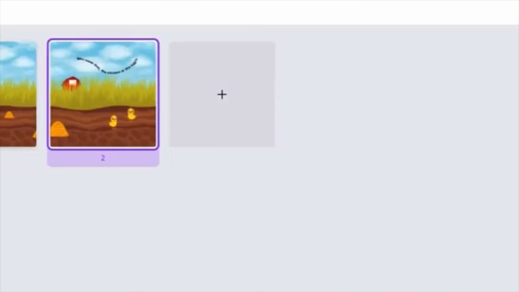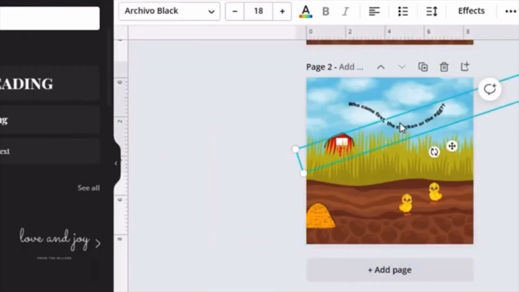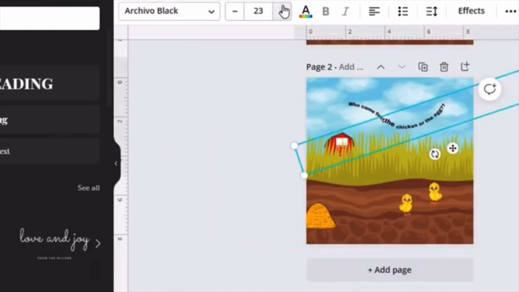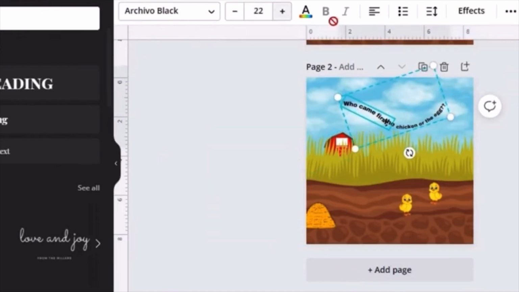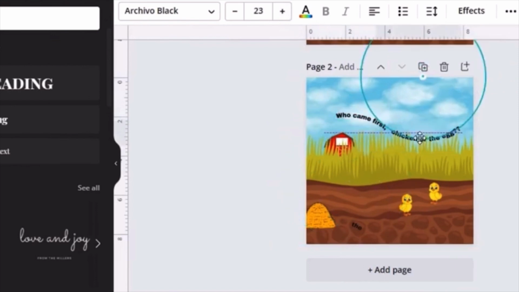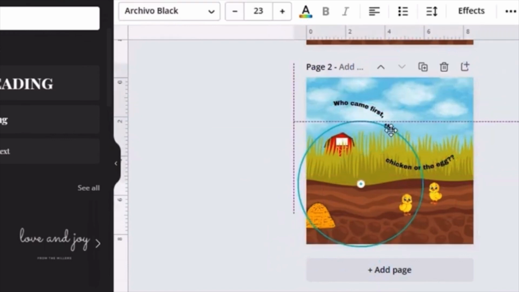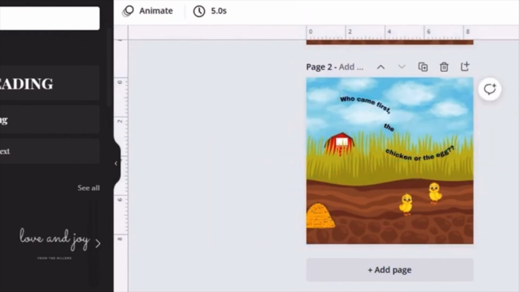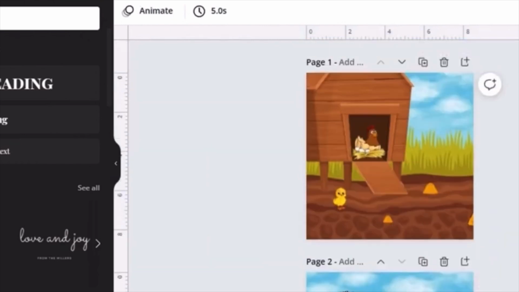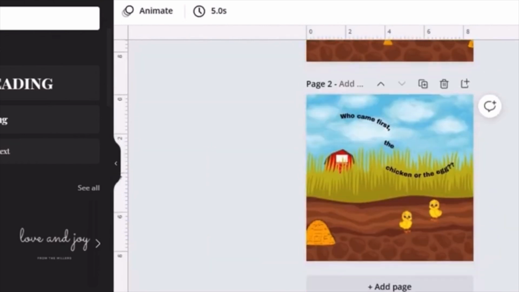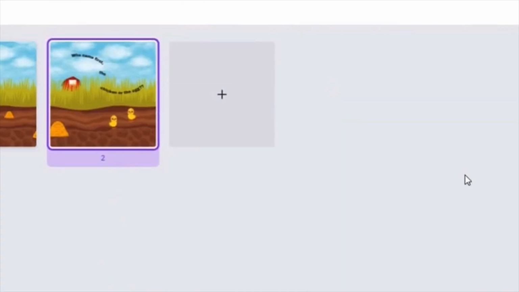I'm not loving how this text looks, actually. I'm actually really not liking it. I'm sorry, I'm just kind of doing this off the top of my head as usual, but that gives you sort of an idea of what you can come up with when you want to create cartoons. When you want to create a cartoon illustration with Canva. So let's download that.